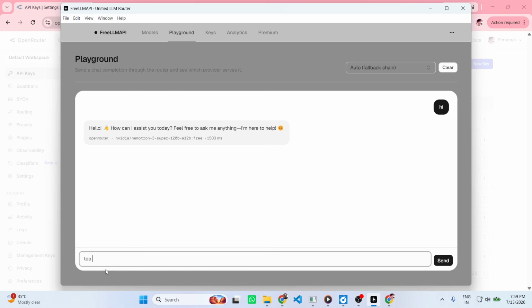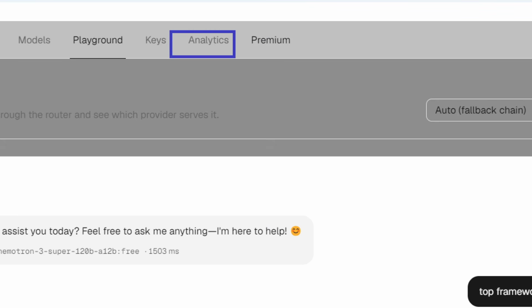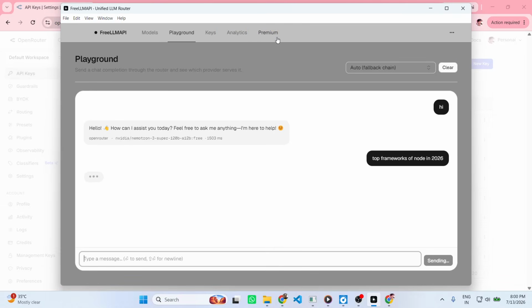Let's suppose, top frameworks of Node in 2026. You can ask any kind of question. It has all the free models, premium models as well, which provides up to 1 billion API tokens per month. It also has the paid plan. You can go to the premium section as well. This will be the analytics, how much you are consuming the credits.